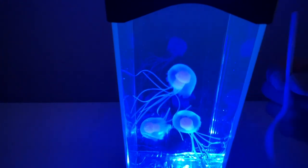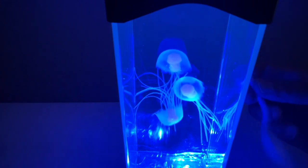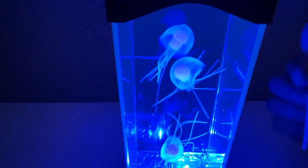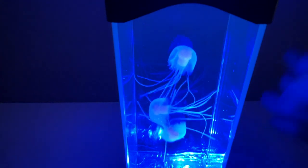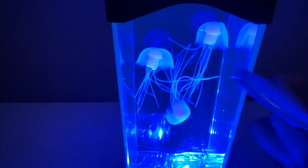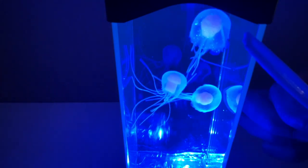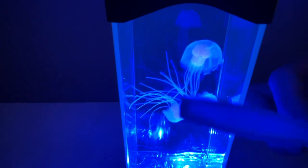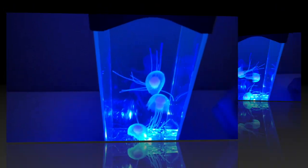So basically, you do have to get a clean spoon like this one and kind of shake things around so all those air bubbles will come out, because the air bubbles will cause the jellyfish to float to the top and not move, and you want them to be suspended kind of in the middle. So you want to get rid of all the air bubbles.